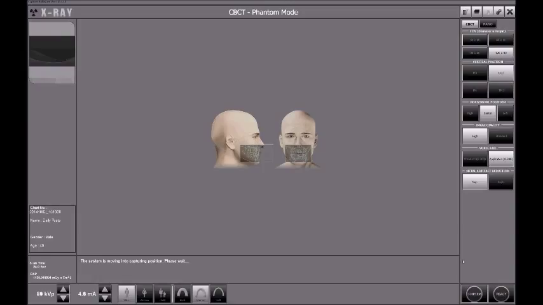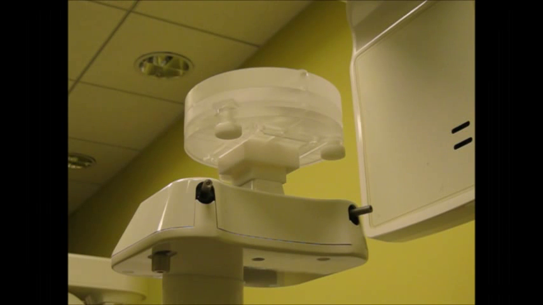The machine is moving into the capture position again, and once we have the confirm button blinking, we will show you on the machine exactly how to do the next step.